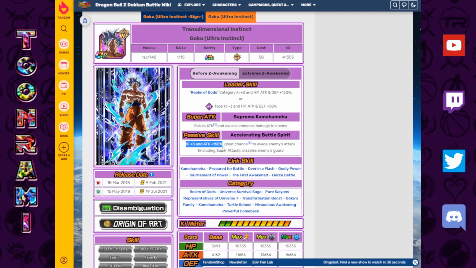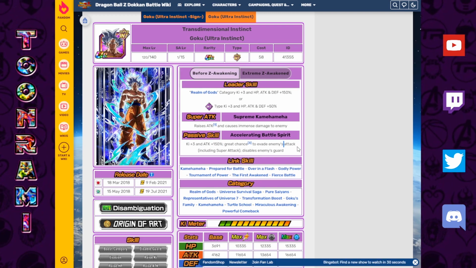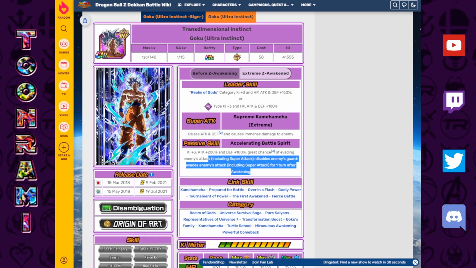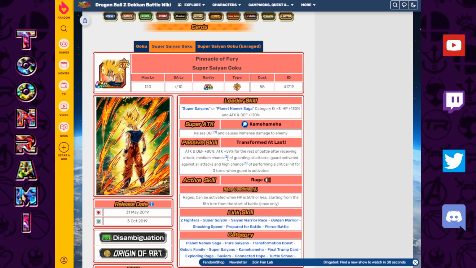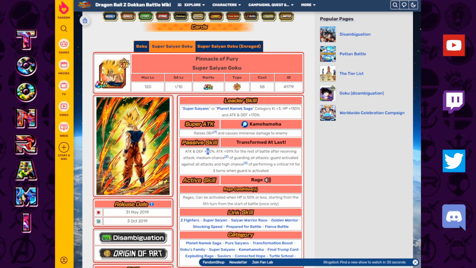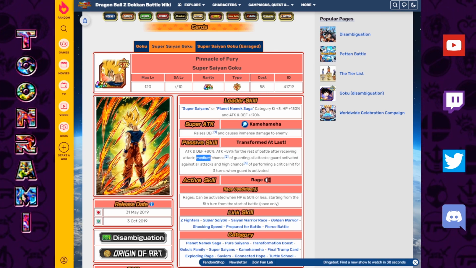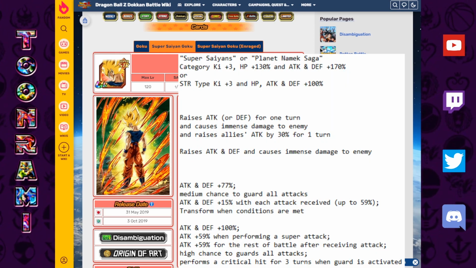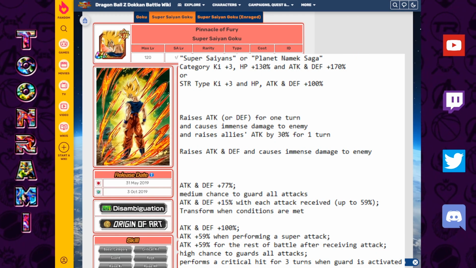Ki plus 3, 150% attack, that's it. Great chance to evade enemy's attack. Look at the change that they've made. So I feel like what I was suggesting here is actually not too bad. You're adding one more sentence, you're tweaking this number right here, and you're changing this number right here. And boom, that's it, you're done. And we have just successfully EZA'd Namek Goku. And that's pretty much all we can do at this point.